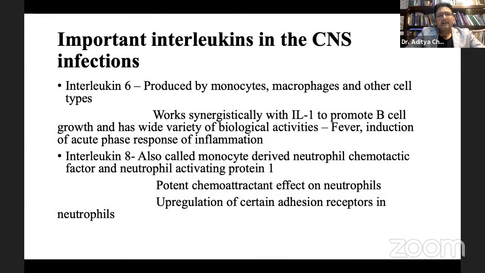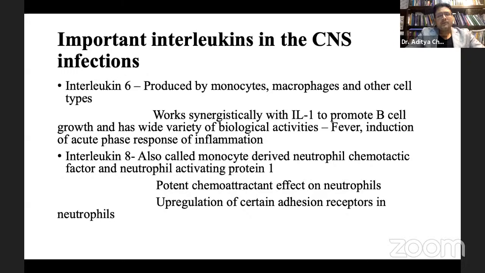Having said that, and having understood that there is a normal presence of interleukins, which helps in normal functions of the CNS, there are interleukins which increase in peripheral immune response in sepsis. There are interleukins which are also increased when there are in situ CNS infections. So it is worthwhile to note the detailed sources and targets of 3 important interleukins in the CNS. That includes interleukin 6, interleukin 8, and TNF alpha.